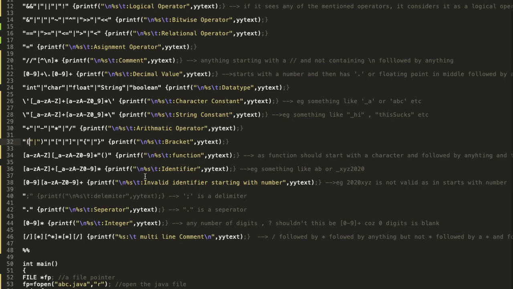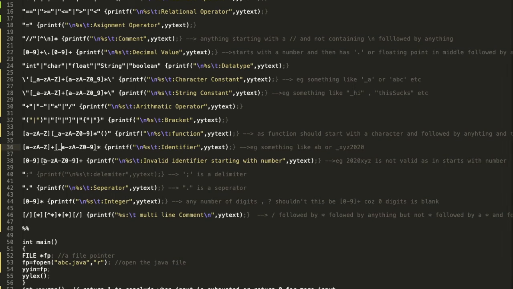So it's a function. You could define it more by putting a dot in this function, which would also mean anything could come in between as well. Then there would be an identifier. An identifier is anything that starts with a character, or something that starts with an underscore and then a character, and then characters or digits any number of times. So that is fine.